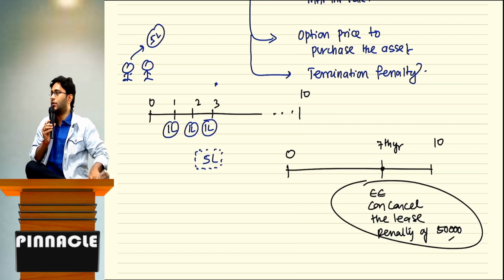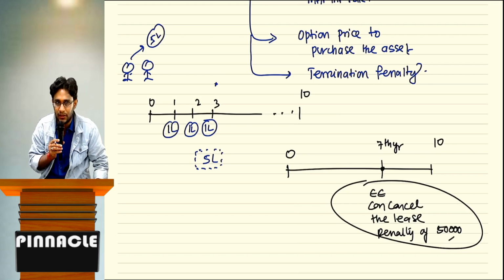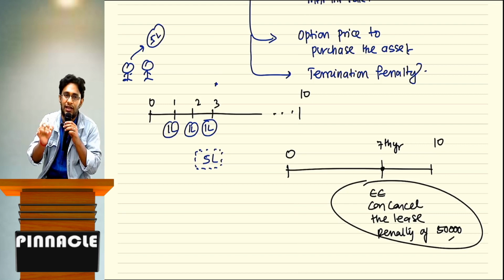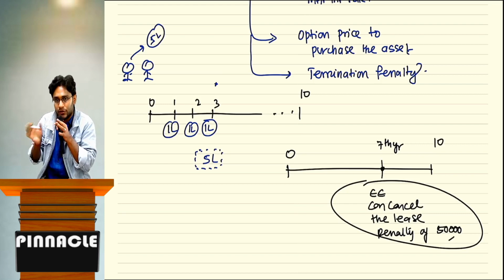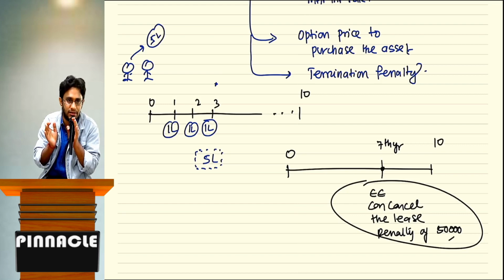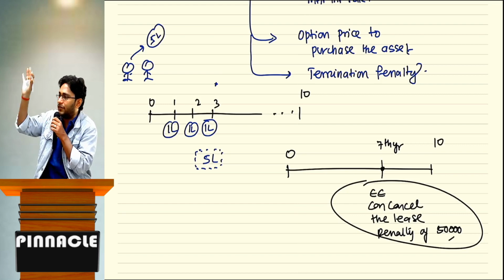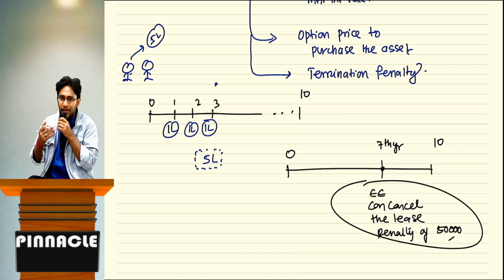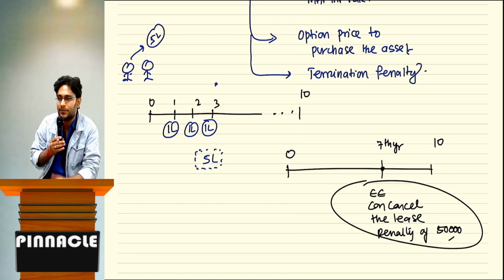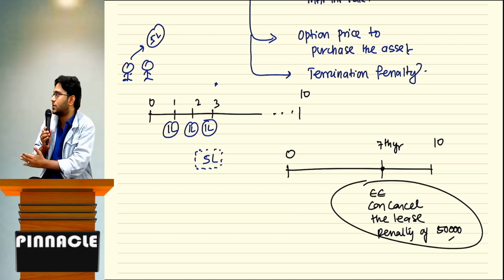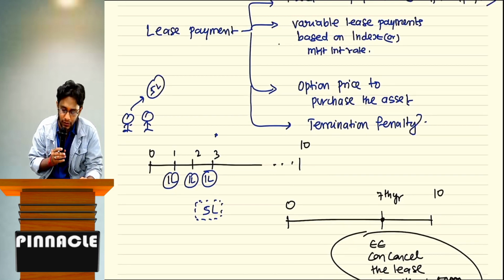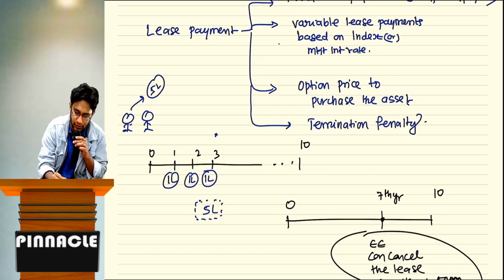Why will you include the termination penalty in lease payments? Don't include. On the other side, if you determine that it is highly likely that I will cancel the lease agreement at the end of the 7th year, then your lease term would be 7 years, and in that case the termination penalty definitely you have to include. So again, it depends, sir. Like the option purchase price, whether to include or not depends on whether you are going to buy or not, the termination penalty will be included in lease payments depending on whether you are going to terminate the contract or not.